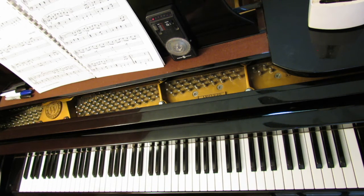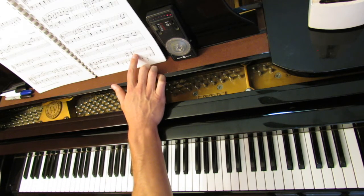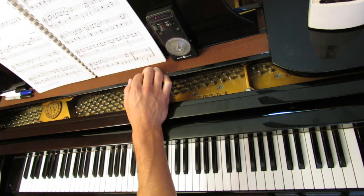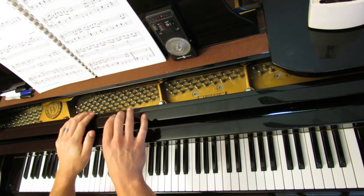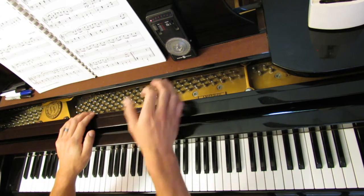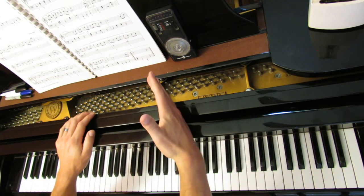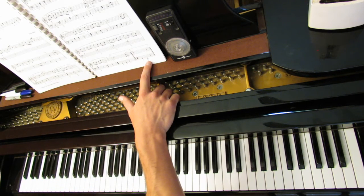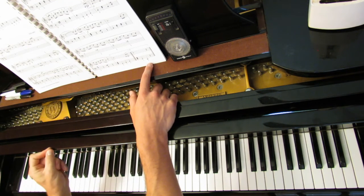Now, one thing is that this last dotted half note, technically, I cut it an eighth note early. I didn't hold for 1 and 2 and 3 and. I held it for 1 and 2 and 3 because the last note in the left hand is a staccato note, which means I'm going to release that note right after I play it. It's going to be a short note.